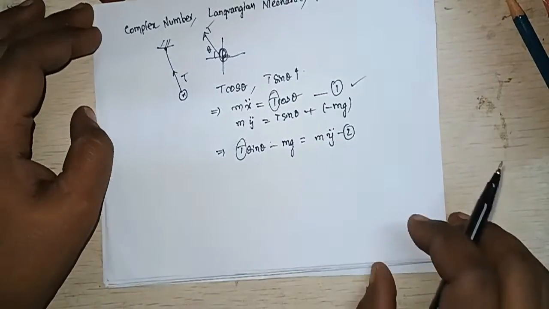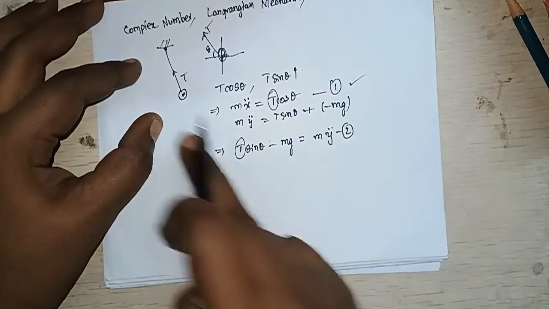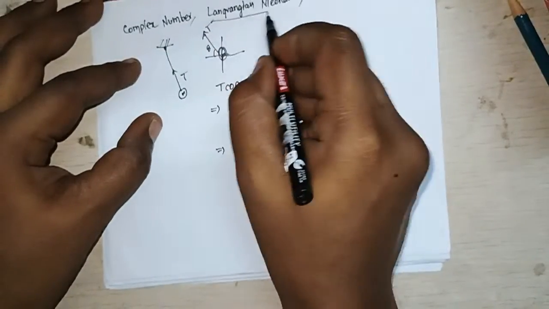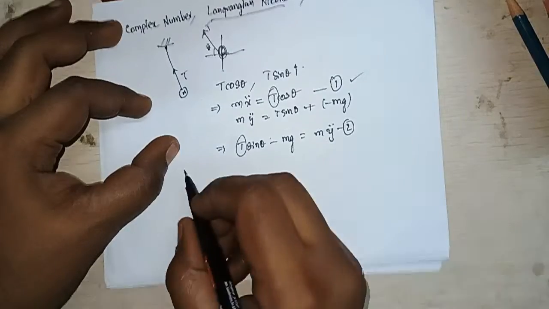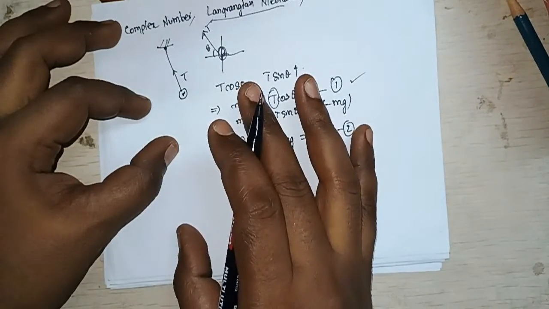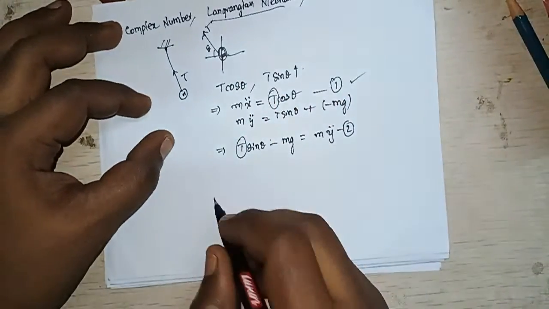which makes it very difficult to handle this type of problem. The best way to solve these types of problems, especially in mechanical vibrations, is using Lagrangian mechanics. Don't get freaked out by Lagrangian mechanics. I will solve so many problems in this class that you will start feeling very comfortable about this subject.